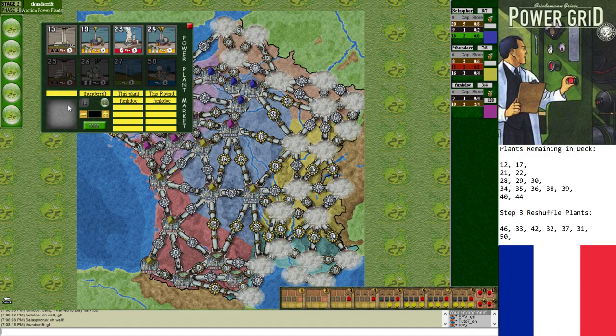I feel like normally 23 would be the plant I would buy here, but I would actually buy the 15 instead in this situation. And just keep, just jack up coal. Plus, you know, make sure I have extra stored for the 25 next turn. That's what I want to do.